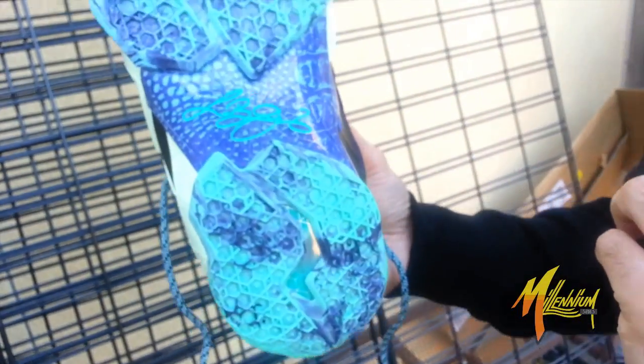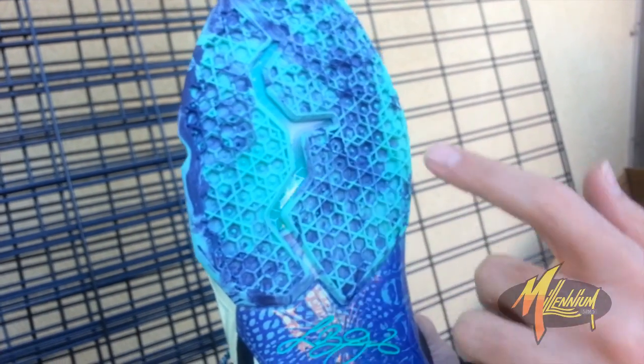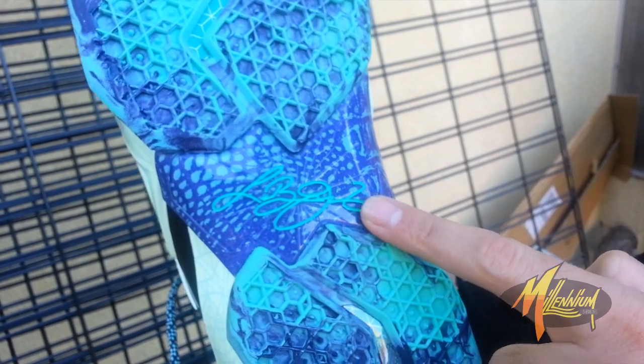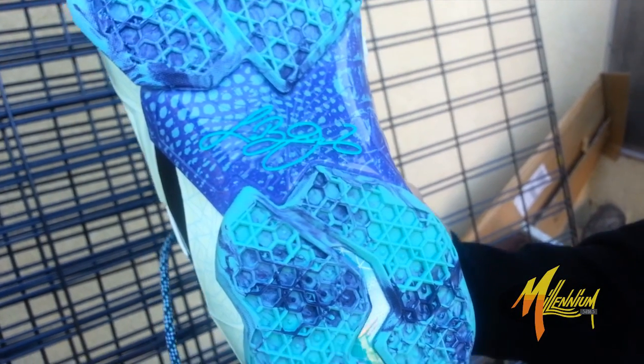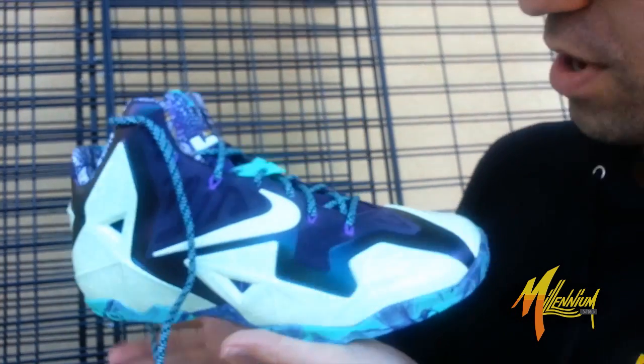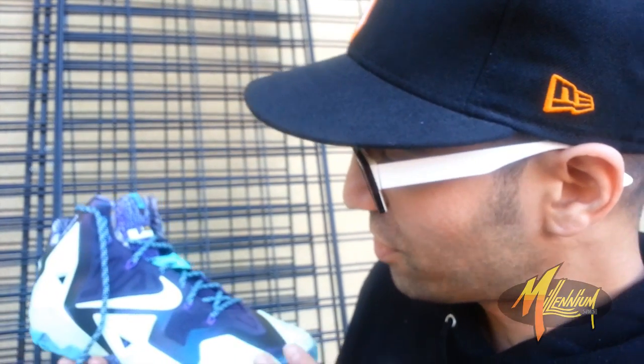Quick shot of the sole for you. I love this - you've got more of that marble, purple, and green going throughout with the cracks coming right through. LeBron James' signature in that teal. Fresh! I'm loving this. This is ill. This is just beautiful. I'm nicknaming these the Devastators. I know there was a Devastator custom that came out a few years ago, but this shoe right here, this purple and green, reminds me of Devastator from the Transformers. So even though this is the Gator King, to me it's Devastator. Fresh!